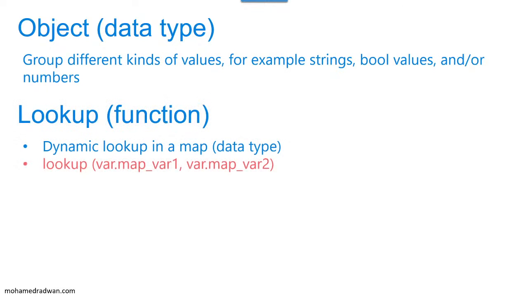What else? Yes, we also talked about the lookup function. In the next sessions, we will talk about many of the built-in functions in Terraform, but now we only talked about one function, which is lookup. As you saw, it's just a dynamic lookup in a map, which takes the map and the key that it will search with. Again, all of that is a potential question which can confuse you.